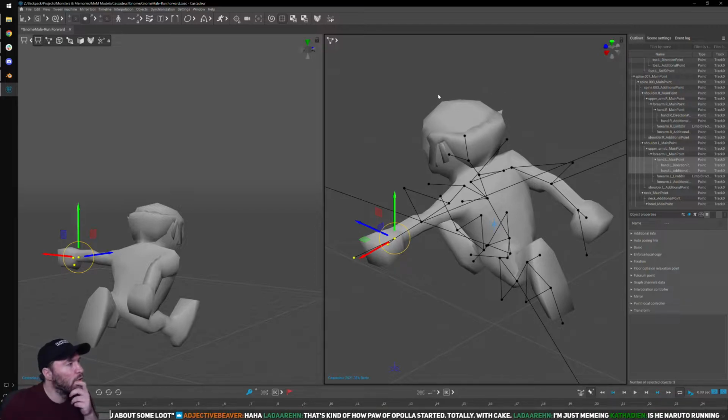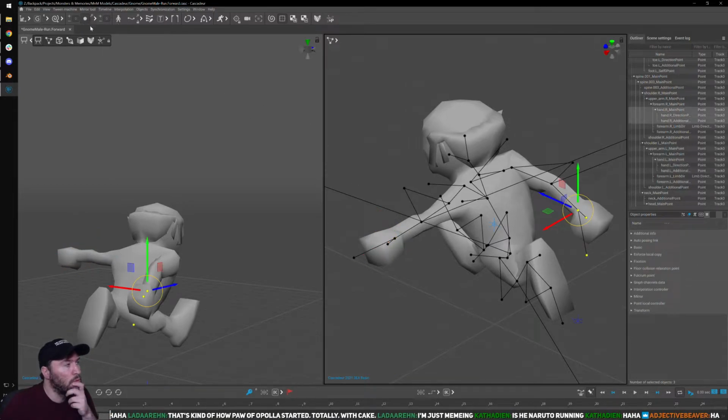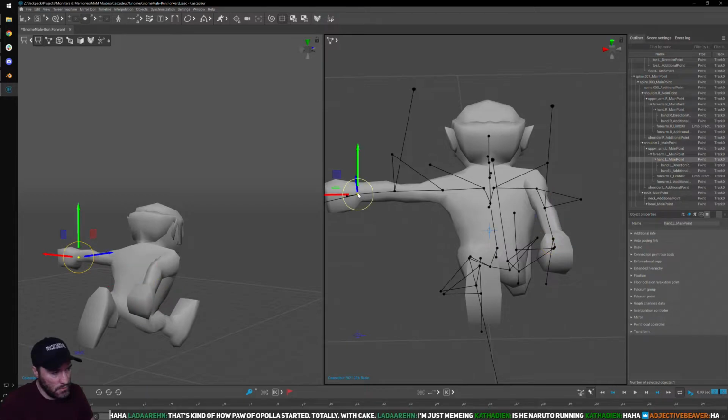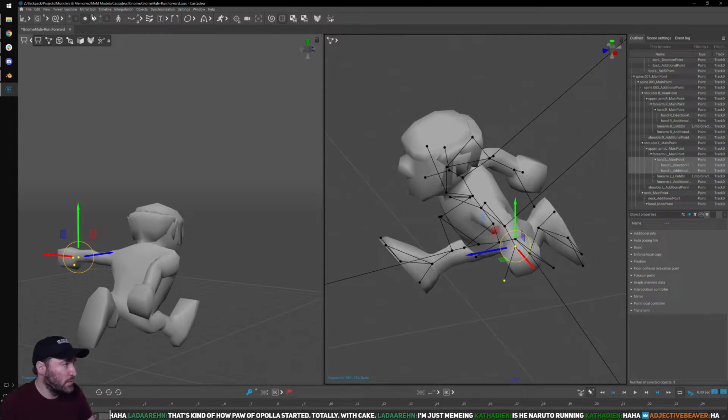Can I do a mirror current frame? Don't know what that did. I don't know what that did. What does this do?